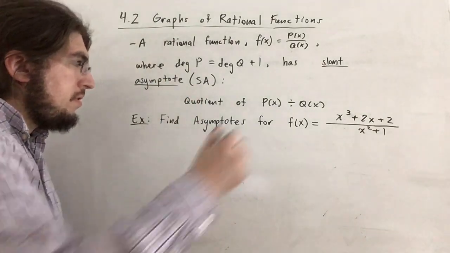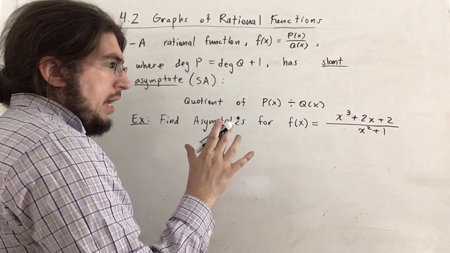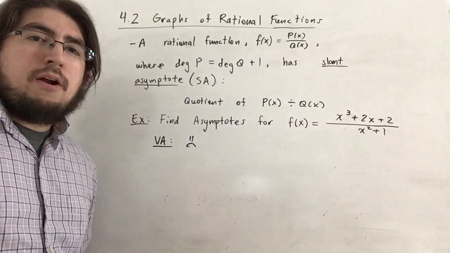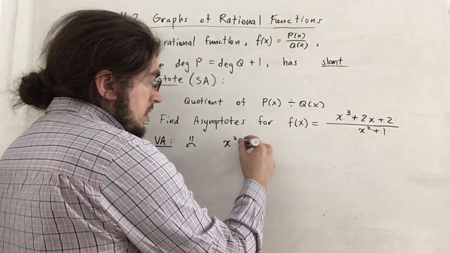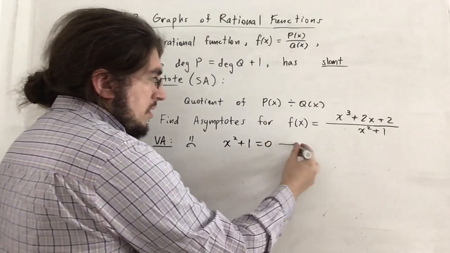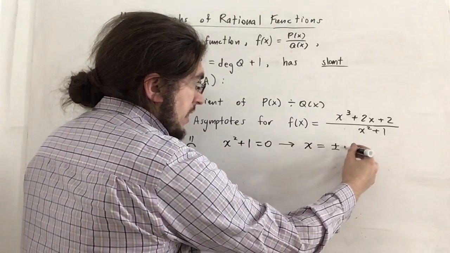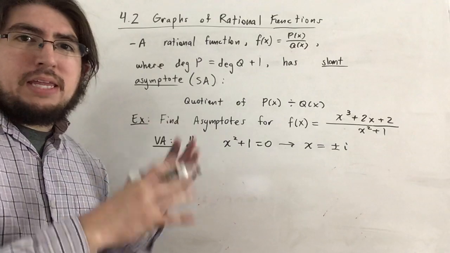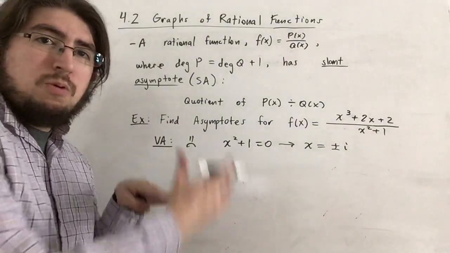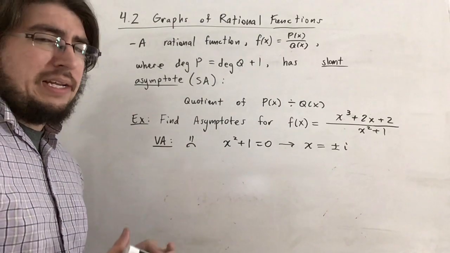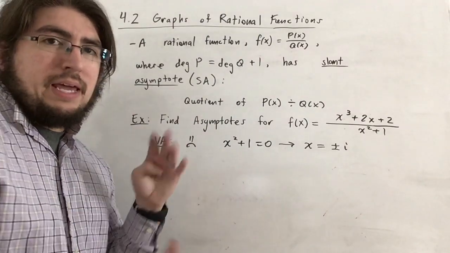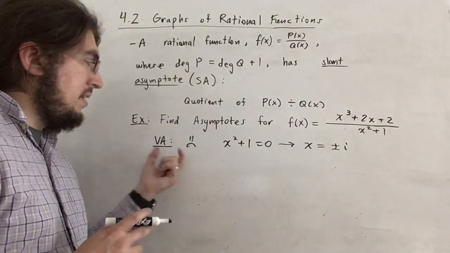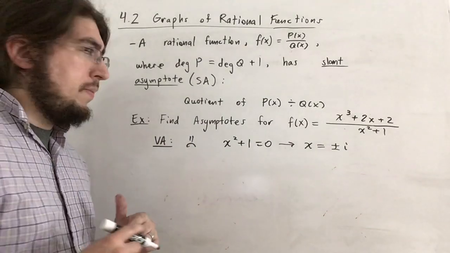So let's see. The first thing I'm going to do is I am going to realize for vertical asymptotes, there are none. And the reason why there aren't any is because if you set the denominator equal to 0, well, you'll end up getting that x is equal to plus or minus i, which is not a real number. So for that reason, you can't plot it on the xy coordinate system because x and y are real number lines, not complex number lines. In fact, complex numbers don't even have a number line. They have what's called the complex plane. That's a conversation for another day. But in any event, there are no vertical asymptotes, so something to keep in mind.